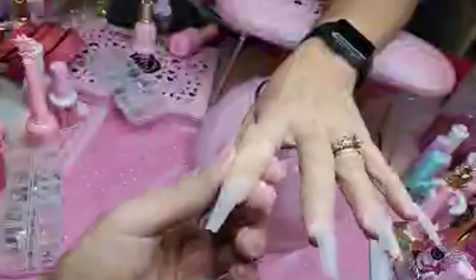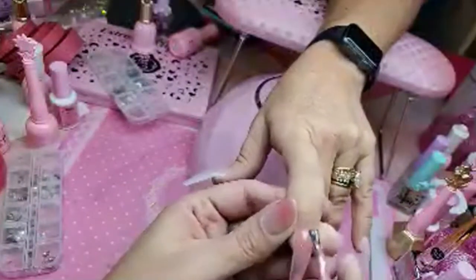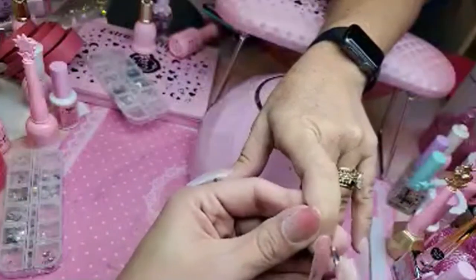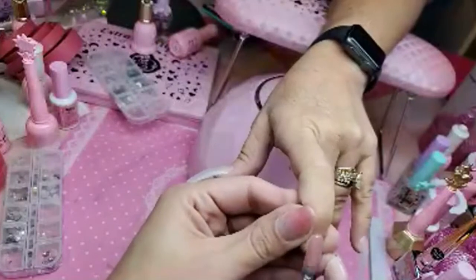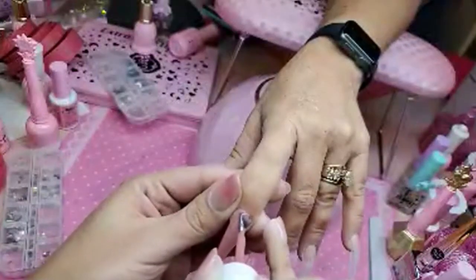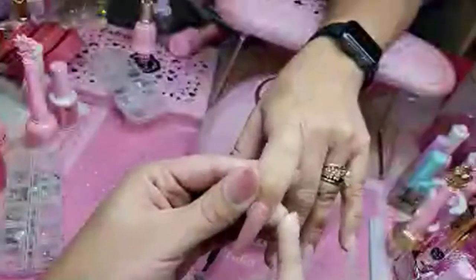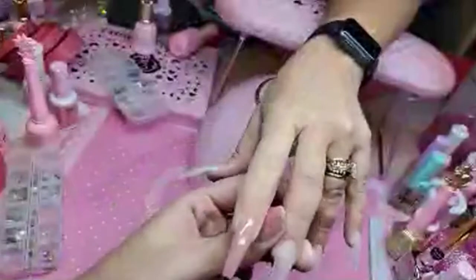You know, couture.com. We're going to go in with one coat of A Pink number 3, which is the most universal, the most perfect nude shade in the galaxy. It's a beautiful color.